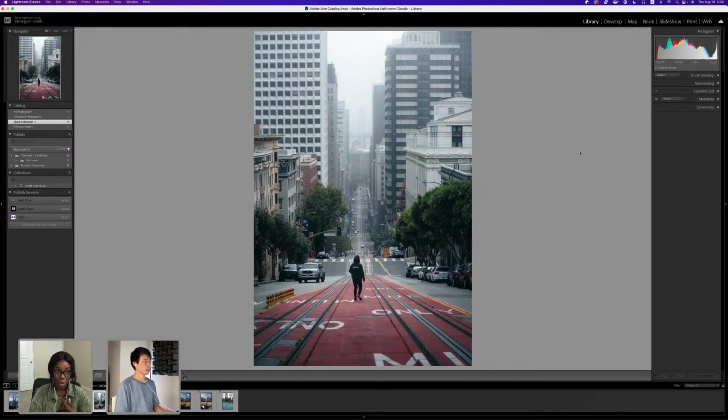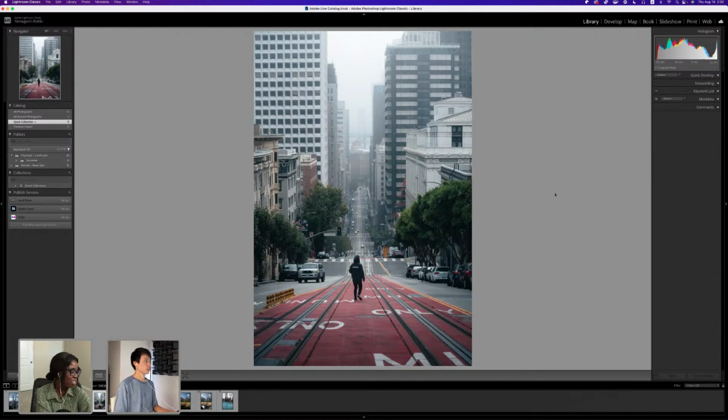So I like the blown out look in your images, especially some of these shots. This one, I feel like it adds to the story of the image. The way my eyes lead from the tracks up to the sky, it feels like, where are we going? Are we going to this mystical land? Thank you. I like how blown out the highlights are. Especially with that haze in this image, my eyes feel like I'm being led somewhere, which is really nice. Thank you. Each to their own. I think there's no right or wrong, I guess.